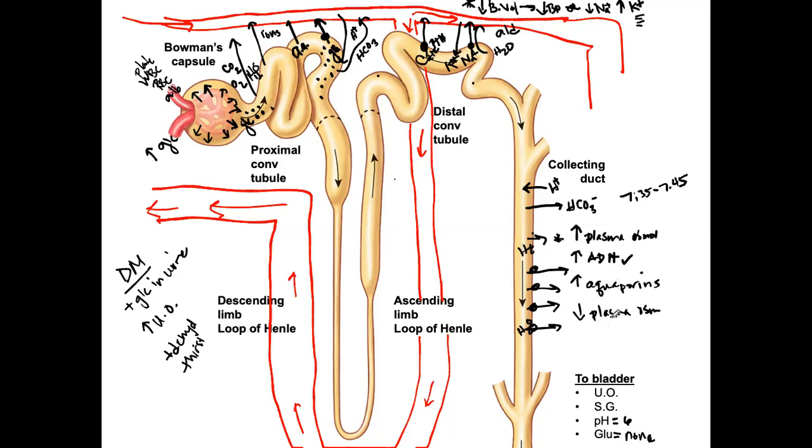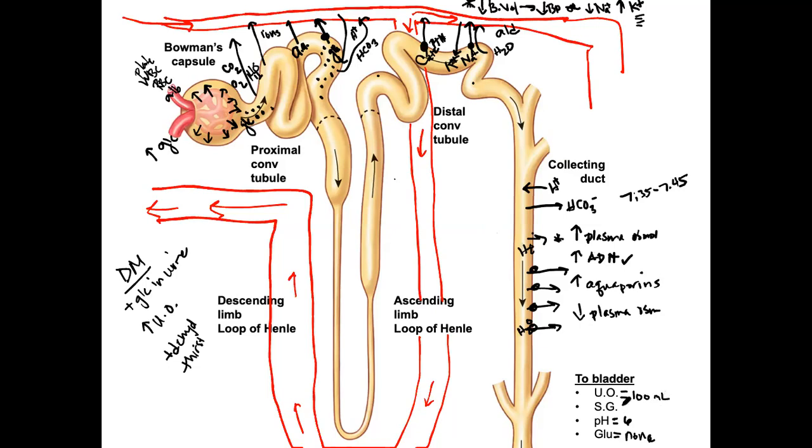What does ADH stand for? Antidiuretic hormone. What does a diuretic do? A diuretic makes you diurese, right? Pee more. Antidiuretic hormone is going to make you pee less, or diurese less. And so why? Because you're reabsorbing it back into the bloodstream. Okay, so for urine output, normally urine output is about 100 mils, right? It really depends on your level of hydration. So we'll just say about 10 to 100 mils, right?